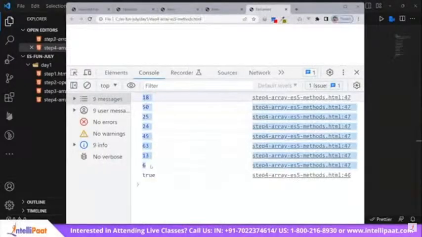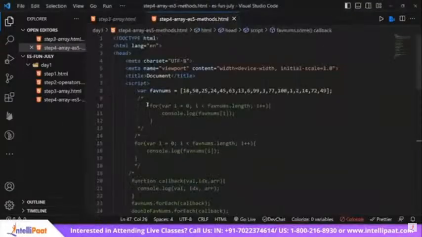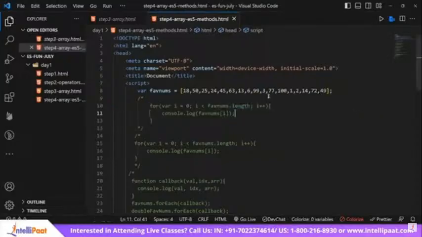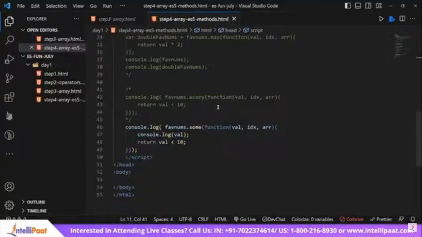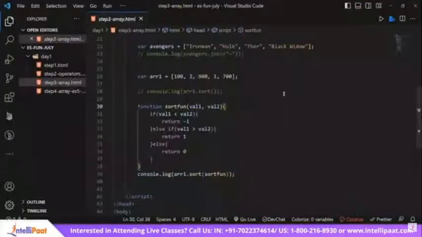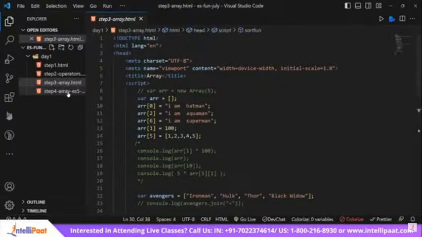It went until 6, then it stopped. If you had used the for, you had to iterate throughout, isn't it? So you see that there is a great value in using these new methods. So what is the purpose of filter? The purpose of filter is to filter out elements that you may want.